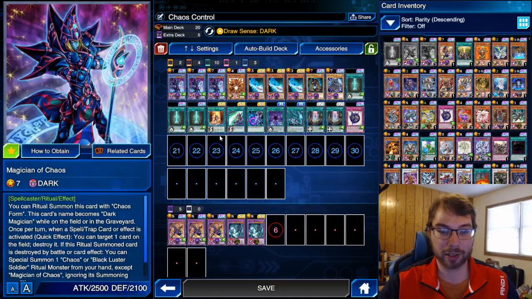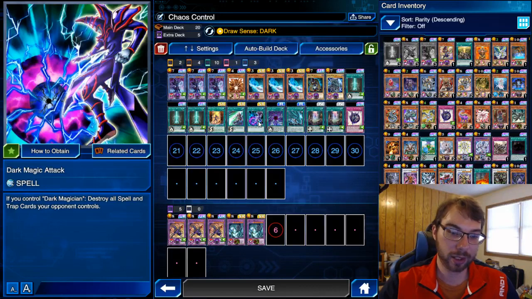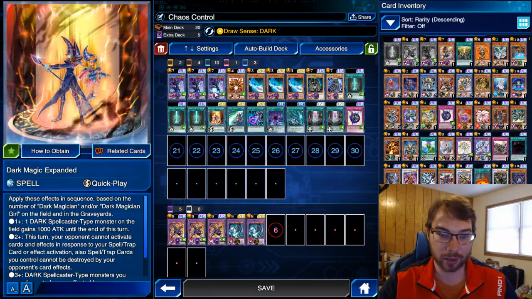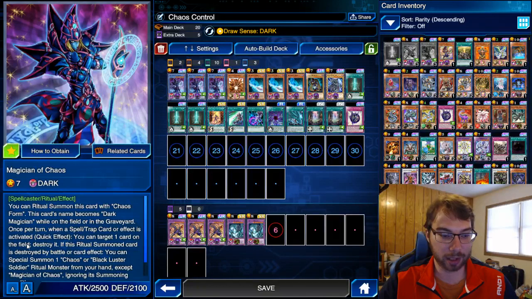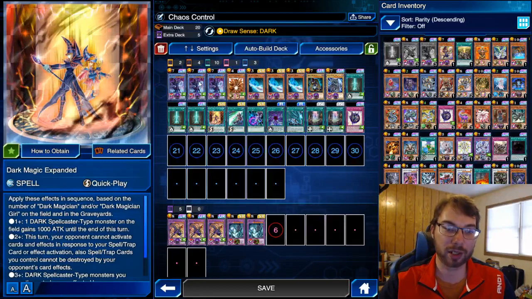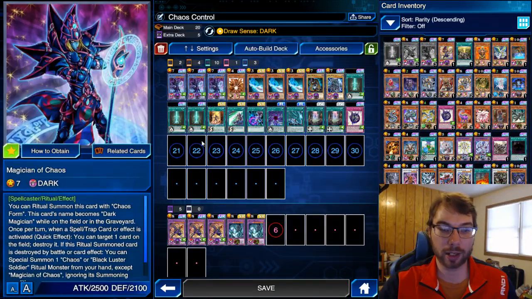Especially this quick effect. So you can do something like Dark Magic Attack and then destroy a monster after you destroy their back row. Or you can do something like Dark Magic Expanded and use that. I think it says except in the damage step. Oh, you could do it in the damage step too. I didn't know that. But you can use Dark Magic Expanded in order to boost up your monster and get a nice 3,500 attack monster and get the quick effect off.